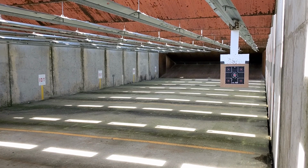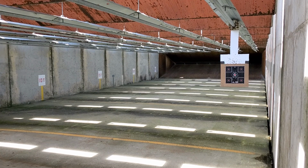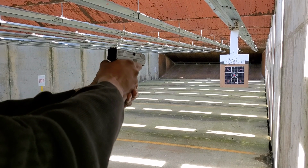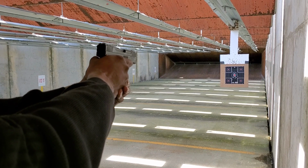I know I'm not moving that much, but this bad boy seems to be floating left or right. Staying in the general vicinity, but it is floating all around that bullseye. And I know I'm not moving like that. So let's work with it some more here. Switch eyes.